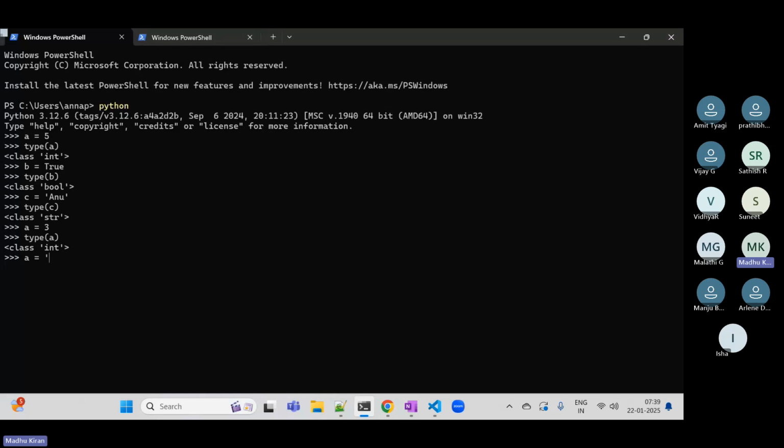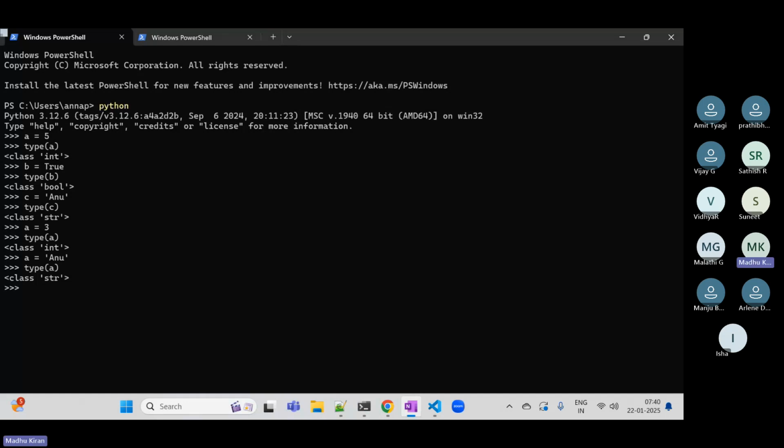Can I assign? Just give a guess. No, I think. Okay. So here, let's try that. It's not giving me any error so far. And let me try the type of a. It is telling it's a string. So in Python, it is allowed.